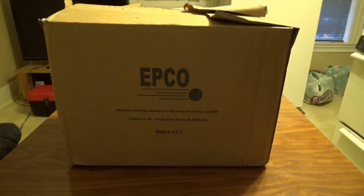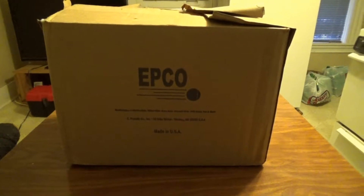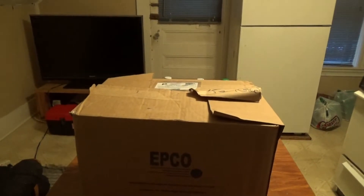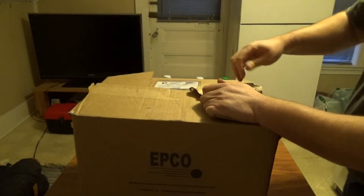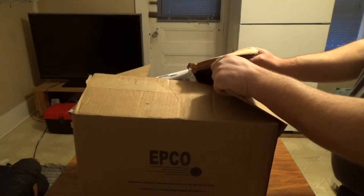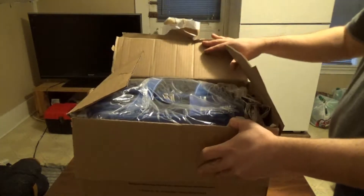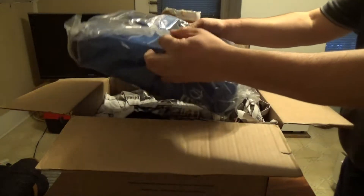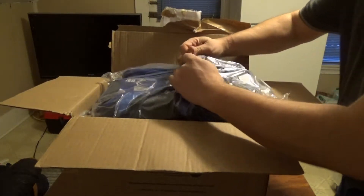Let's open the box and see what we got here. Unfortunately I can't really change the angle too much. Imagine I'm cutting the tape here. I blocked out the address — not because it's mine, it's the company address. I just don't need any issues with them. So the first thing we see, and we didn't actually take apart — here's something we get to see taken apart on camera.